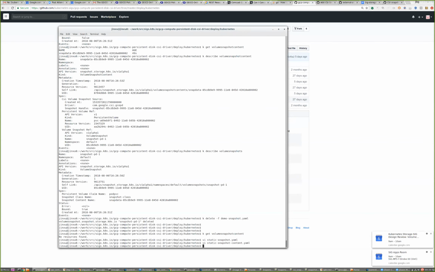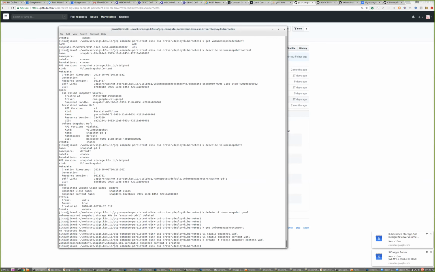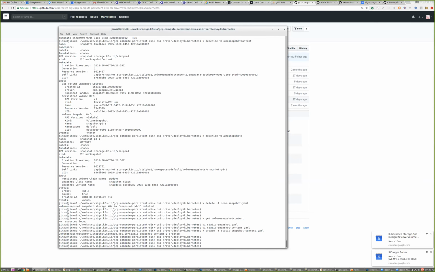It doesn't matter. The controller just keeps trying until it finds a matching pair. And now I create a static snapshot.